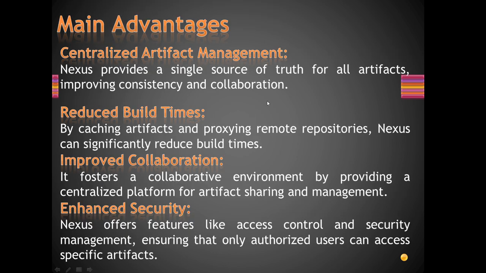Main advantages. Centralized artifact management: Nexus provides a single source of truth for all artifacts, providing consistency and collaboration. Reduced build times: by caching artifacts and proxying remote repositories, Nexus can significantly reduce build times. Improved collaboration: it fosters a collaborative environment by providing a centralized platform for artifact sharing and management.